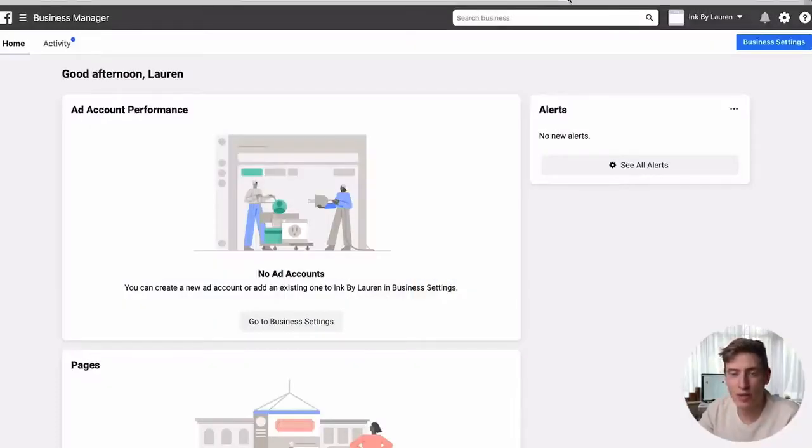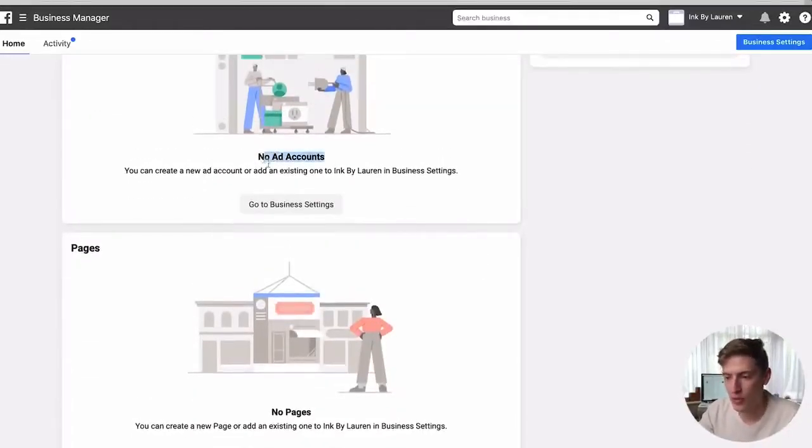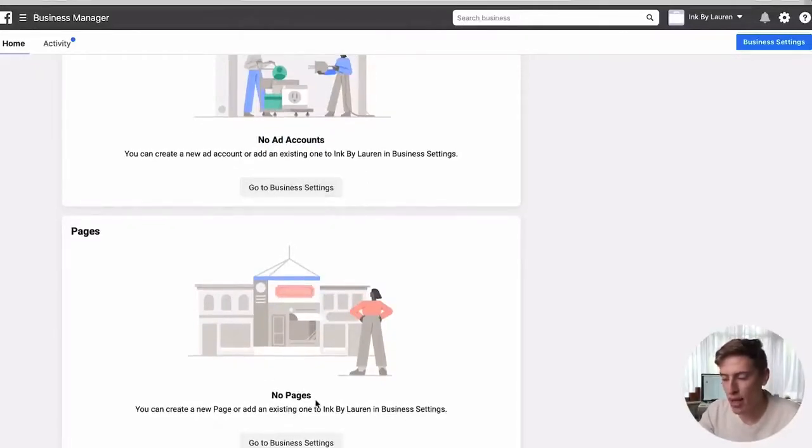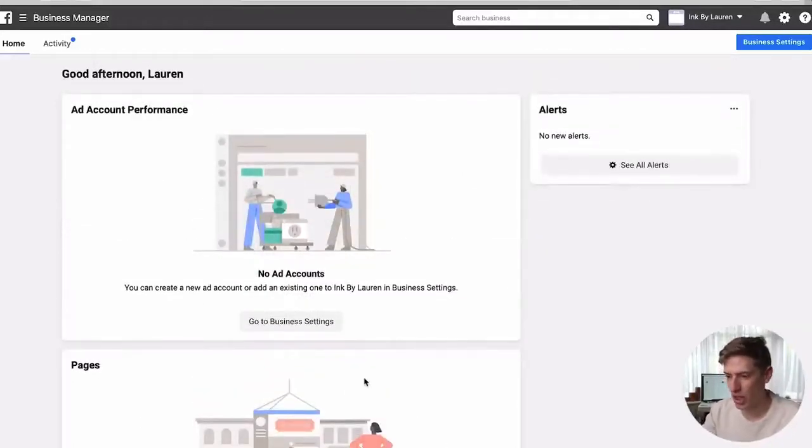Right, now that the email has been confirmed, there's a few things that we have to go through here, because obviously this looks slightly confusing and you might not understand what's going on. So there's a few things you have to do. Well, firstly, there is no ads account, so we'll have to create a new ads account, which we'll do in the business settings, and then we'll have to create a page, which obviously we need to do in the settings as well. What you're probably thinking is, what did I just create then?